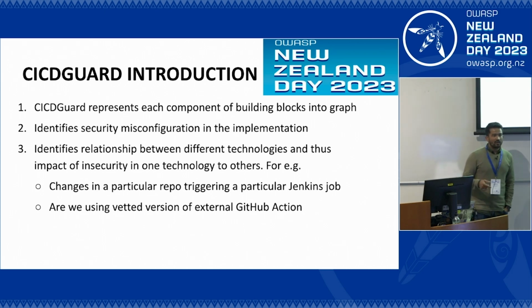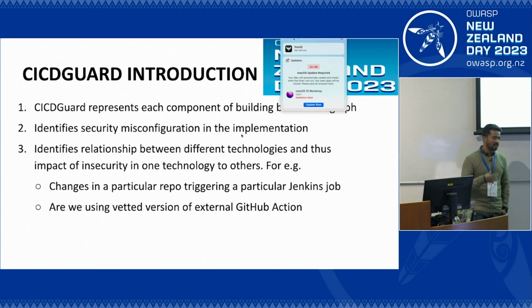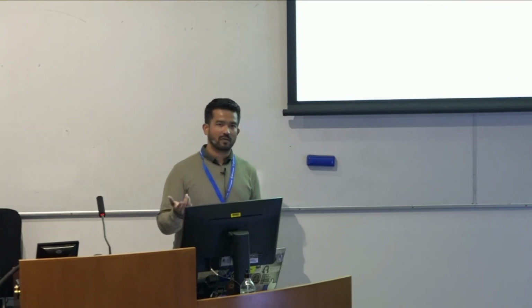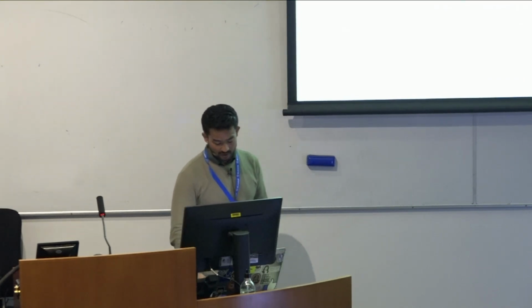How can we make that governance part of the overall solution, so that we make sure that in our organization only that version of that GitHub Action is being used? Or, for example, there is a very typical security recommendation which says do not use the master or the latest version of GitHub Actions ever, because if there is any change in the repository used by that action, that change will be directly propagated to your environment. So in that way, it can help you identify how many different variations of any third-party source code you have in your environment.